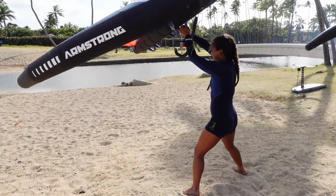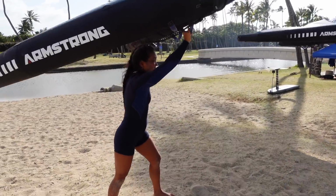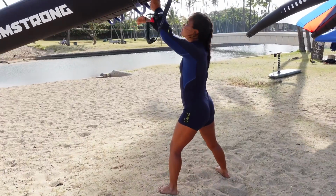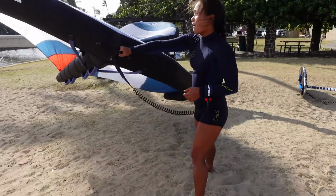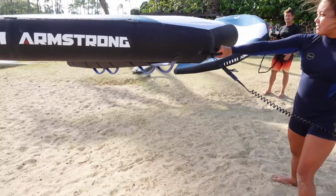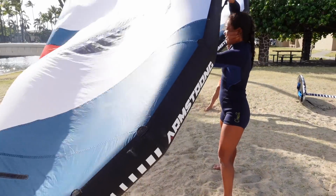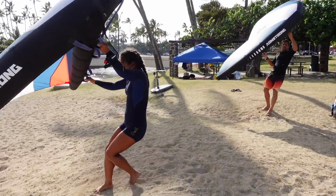Like you're riding a wave, then you would let go of the backhand and grab the front handle. Grab the very front hand. Yeah, like that, like you're surfing on a wave. And let go of the back handle and grab the very front. Yeah, and then just let it fly next to you. Like if you're on a wave and the wave is pushing you, that's how it's in neutral. Just hold it like that. And then bring it over your head again. Good.